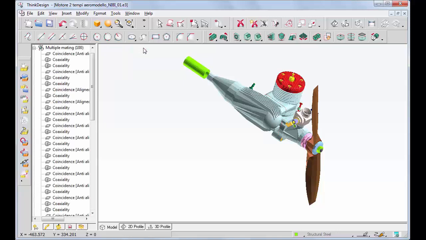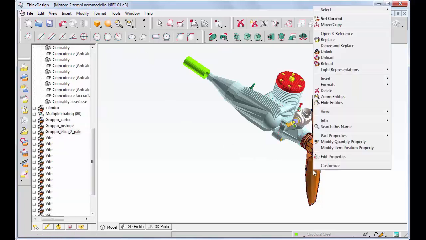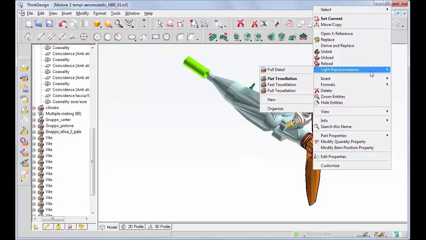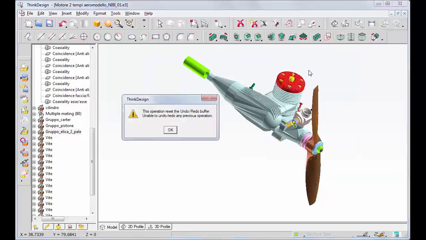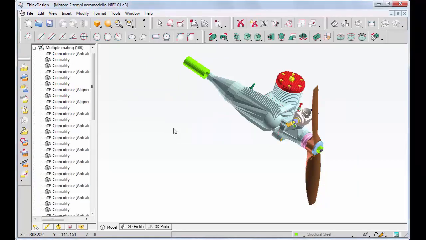Let us now suppose we want to replace this helix component with a different one. In this case, for the replacement, we need to have the component displayed through a full detail representation, which is the default one. So, light representation, full detail. In the same assembly, we can have components displayed in light representation and others in full detail. For example, we can right-click on a component and choose light representation full detail as we have done, in order to say we want this component, our helix, in full detail representation.